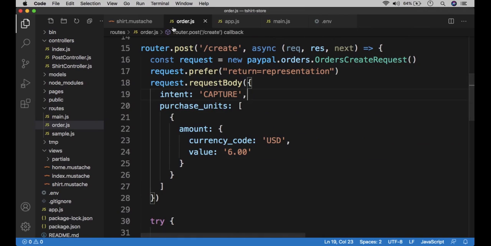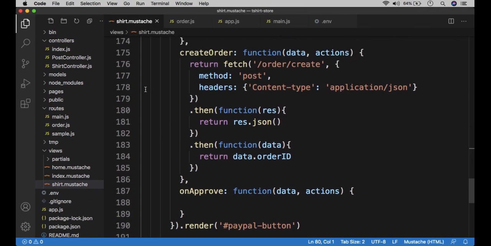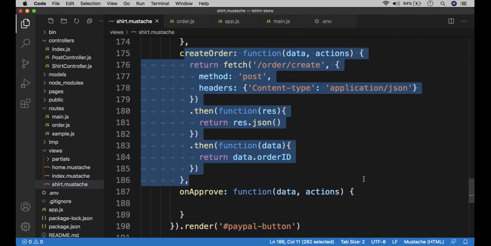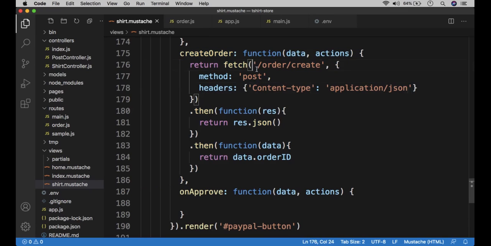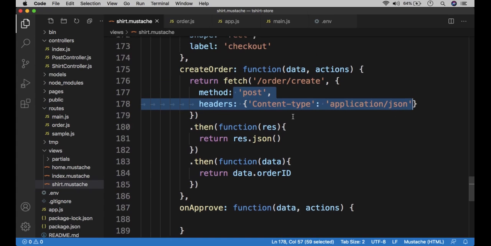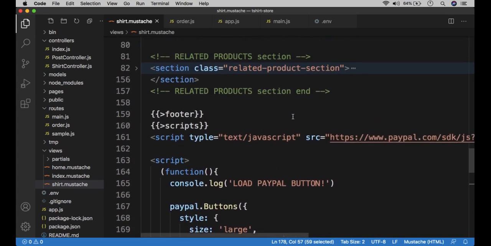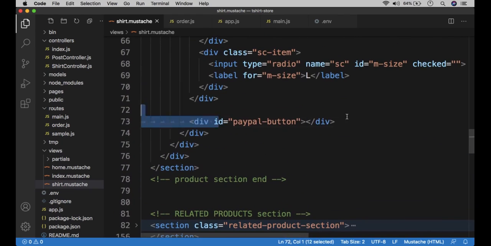First thing we need to do is head back to our shirt template, and in the create order callback function on the button, what we need to do is somehow pass to the endpoint in the JSON data, in the request data, that we want to have an order for this particular shirt. So the shirt, we need to somehow pass in the shirt ID or the data itself in here somehow. So what we're going to do is take the PayPal button and add some parameters in here which will uniquely identify the shirt that the user is wanting to purchase.